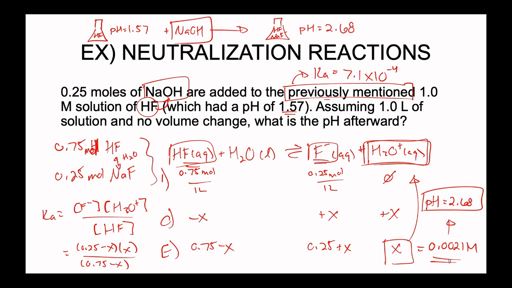Just to go backwards, the shift that we saw from 1.75 to 2.65, the difference here, was equal to a change of 1.11. Right, as a reminder, every digit that we change on the pH scale means that our pH has shifted by a factor of 10, like a concentration factor of 10. So we've literally gone from a solution that had a certain acidity to 10 times the basicity just by adding 0.25 moles of our sodium hydroxide.